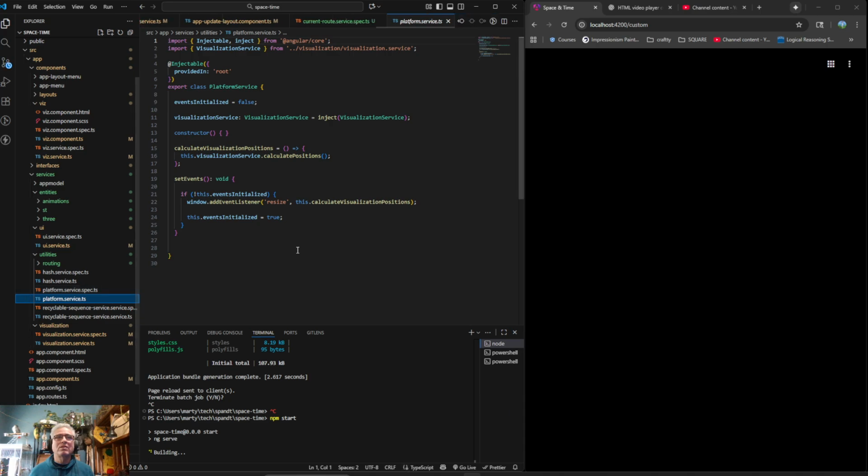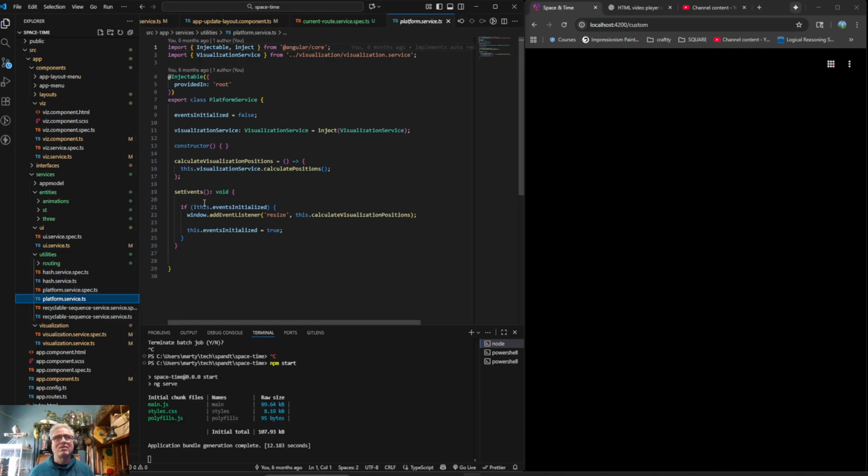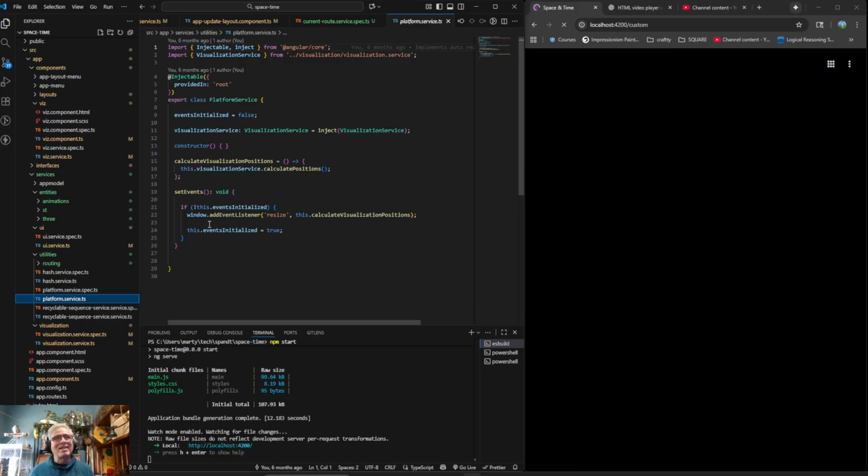So let's see, what does this thing do? This is dealing with resizing, and I guess that's about it. It's weird that I called it platform service, but this is about resizing or positioning.